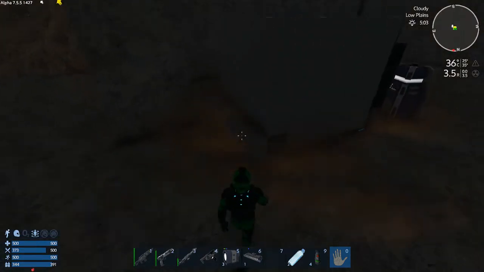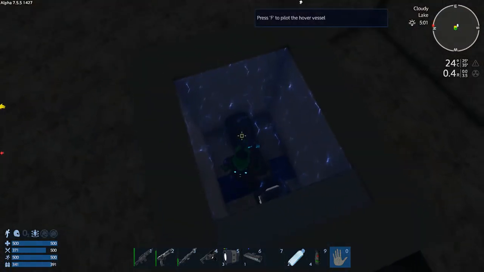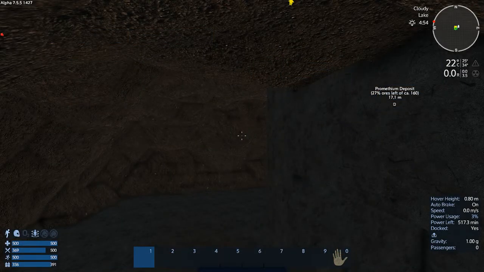Oh, is it going to clip? It's going to clip. I'm going to have to move this. Okay. Yeah. Come on. Engines. Now, I'm not going to turn the oxygen on. Well, I did fill it. But that's okay. I can actually just draw oxygen directly from the oxygen station that I put inside the cockpit.